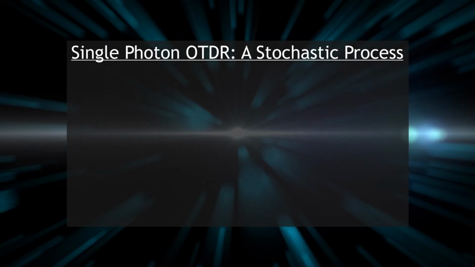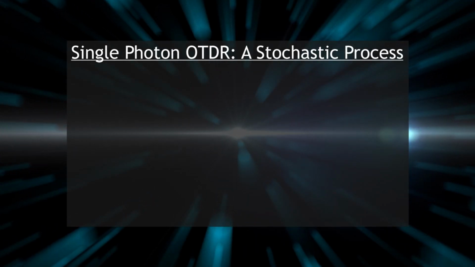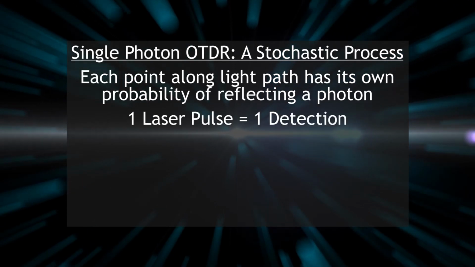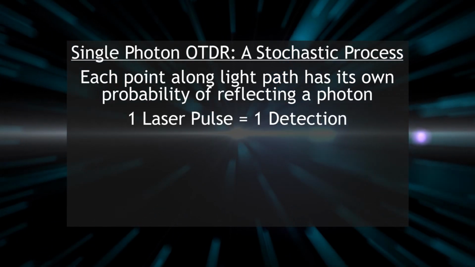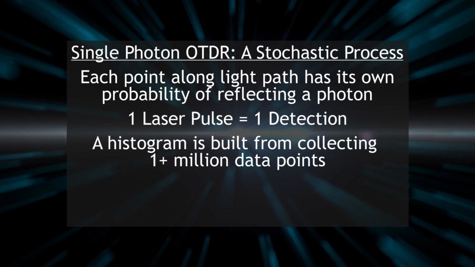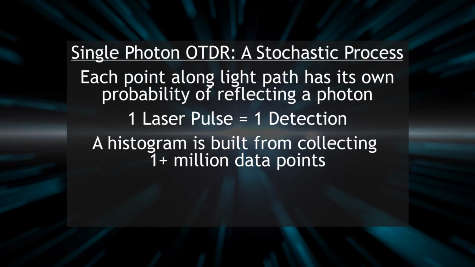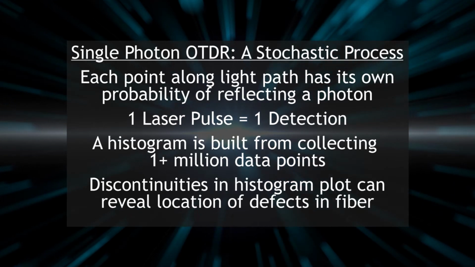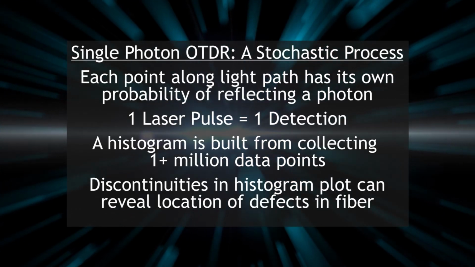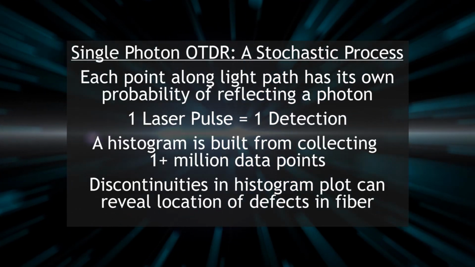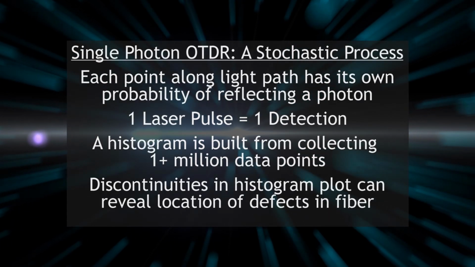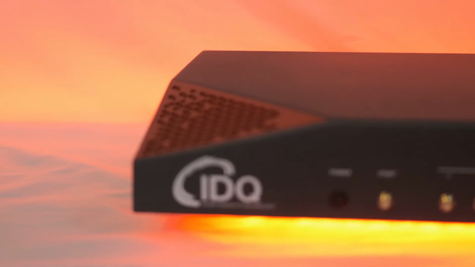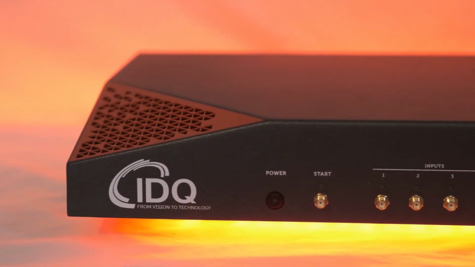Each reflection point has its own probability of scattering a photon back to the detector. If a measurement is repeated enough times, typically a few million or more, which will take on the order of a minute, an accurate picture can be constructed of how likely each region in the fiber is to reflect a photon. This, in turn, can tell you where flaws are located, and also the signal loss over a length of fiber.